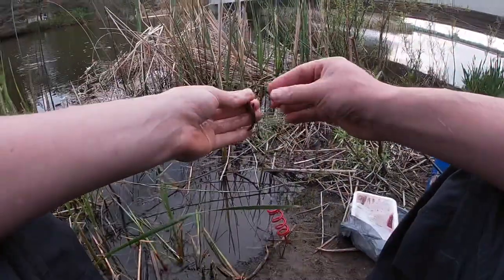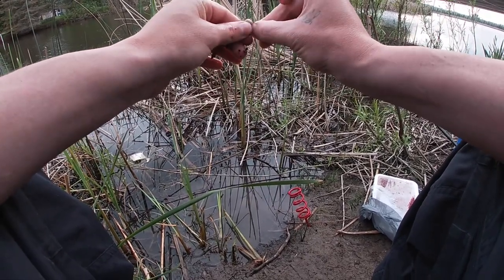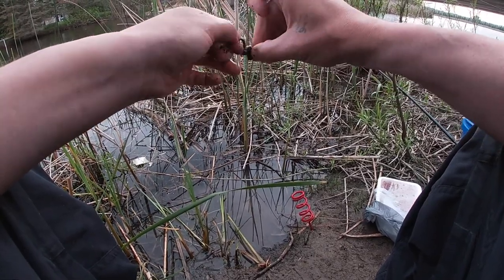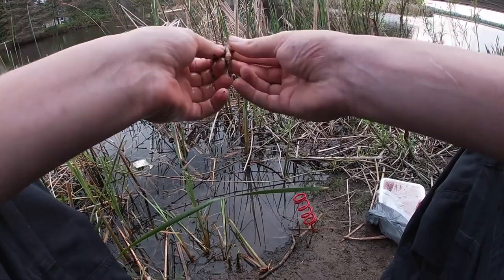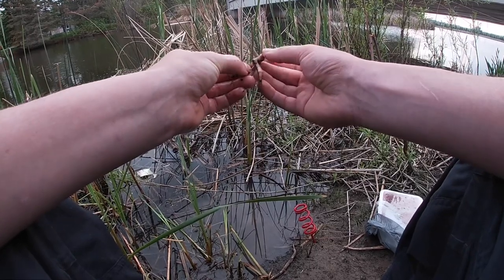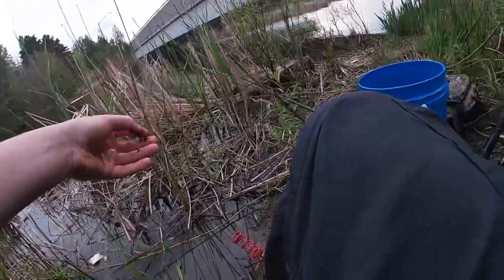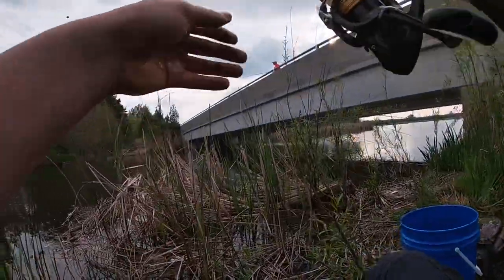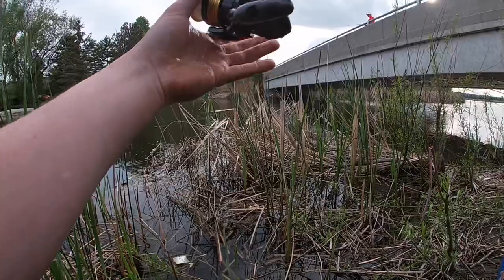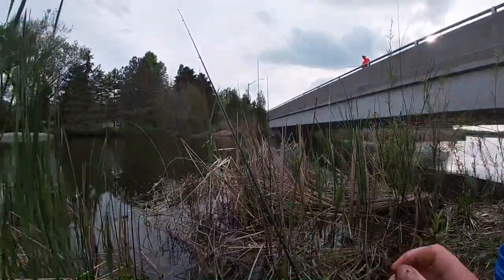So I'm rigging up here guys, just taking a piece of my night crawler and putting her on — making all kinds of scent avenues here, just poking all kinds of holes to get the scent flowing. What I do is I just bring my night crawler bit up onto my line so that way plenty of my hook is still showing. And there we go, get her in there — perfect. Now we wait.